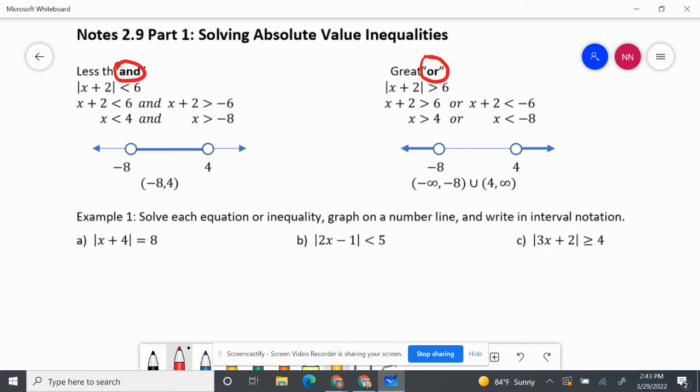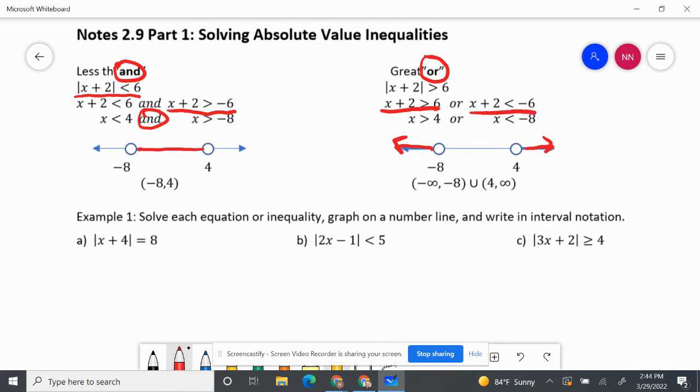So what we're going to be doing is we are going to be writing two different inequalities. The first one is with the positive, and the second one is with the negative. And then we solve both of those inequalities. If it's an and statement, it goes in the middle. If it's an or statement, it goes on the outsides, just like the compound inequalities. With the greater than sign, it works the same way. One where we're talking about the positive root and one where we're talking about the negative root.